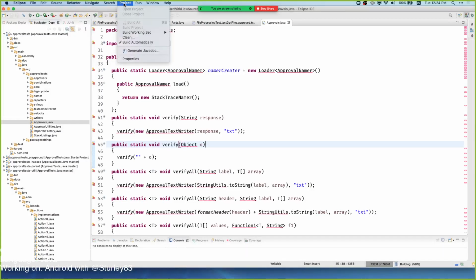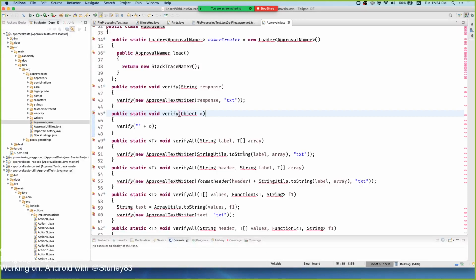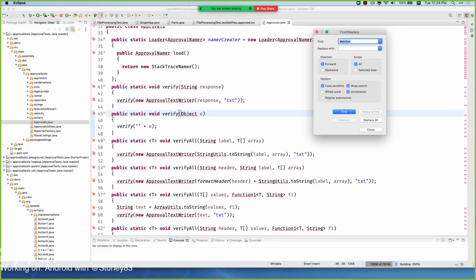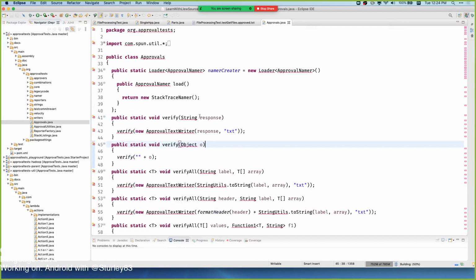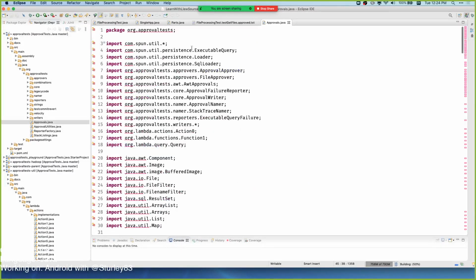Project. Oh, it's building. Okay. No idea why it's taking so long to build. AWT, right? Yeah.